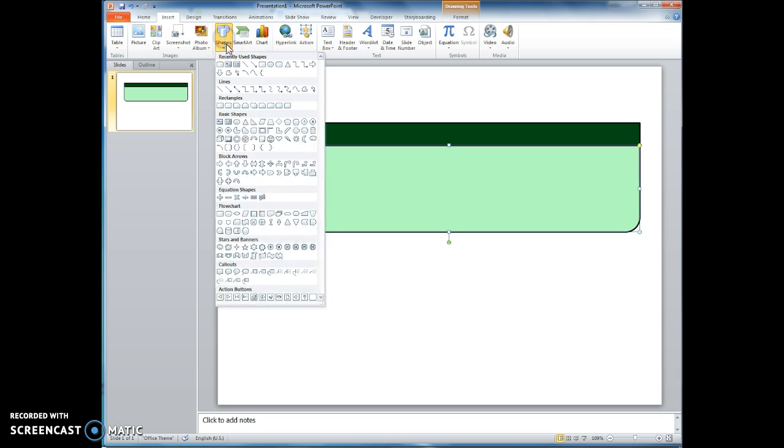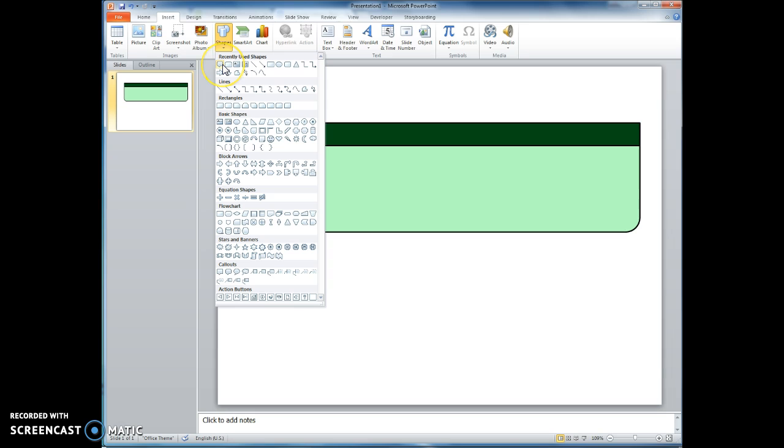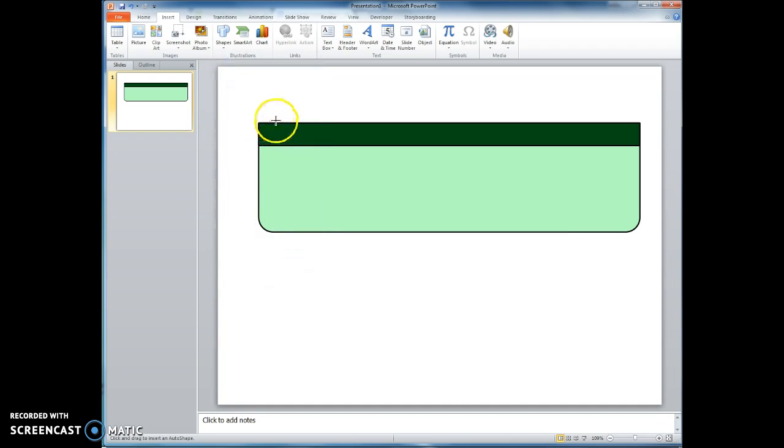And give yourself another shape, a little speech bubble. Alright, well that's the wrong one. That's the rectangle speech bubble. I don't know. I don't see a perfectly circular one here. What is that? So we'll just go with this. If you can find the round one, you win.